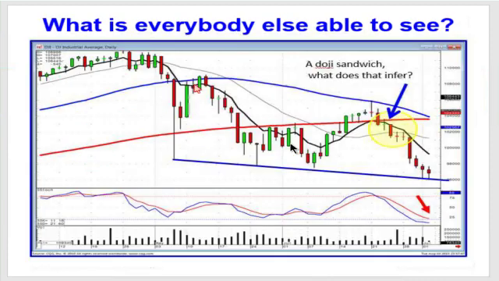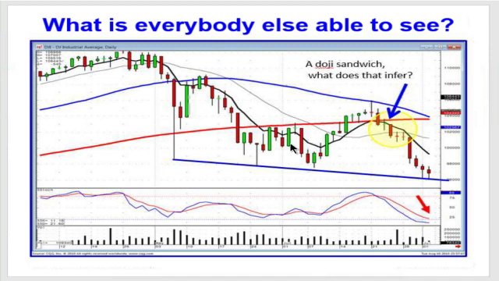So if I see a failure of a support or a resistance level, the T-line becomes my next guide. Where can I get in? Right here. Where do I think my next target is? Up here to the 50. And when we get up to the 50, we have a doji. Is it going to go through? Well, the next day they open it lower and close below the T-line. What's that telling me? I'm still in this downtrend. So this is not rocket science.